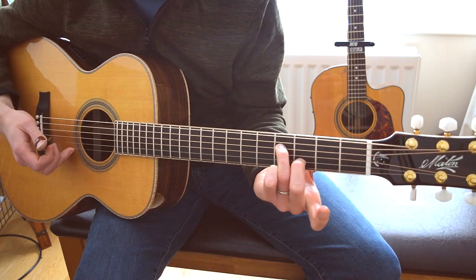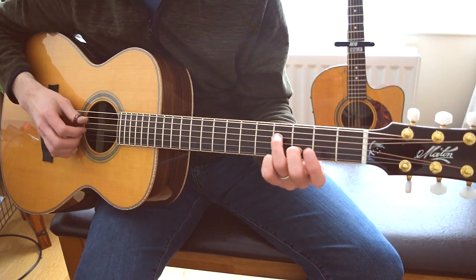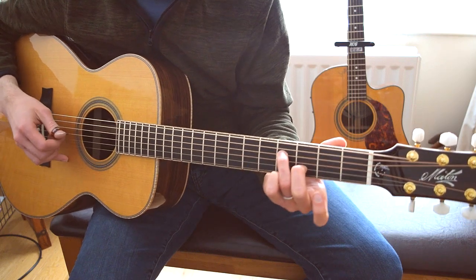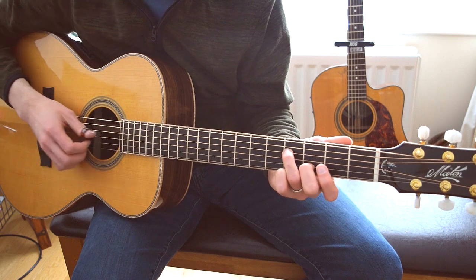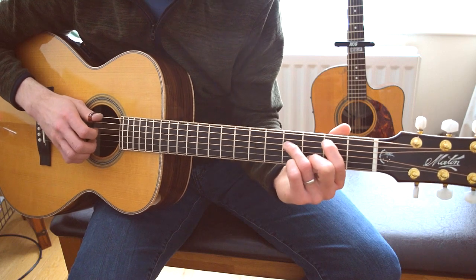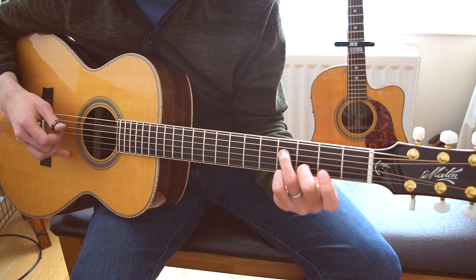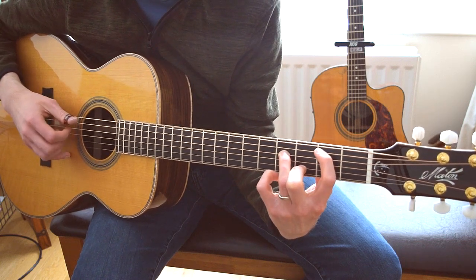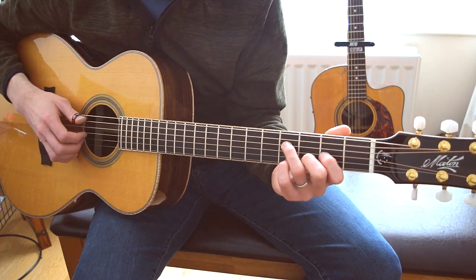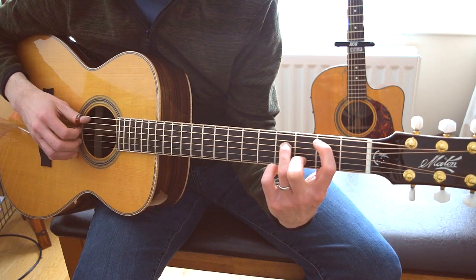Once you get to that point, bring your second finger in and play the 3rd fret on the 2nd string. So it'll give you this sound. And don't worry if that open G string is still ringing out in this chord, because it'll actually sound quite interesting once we play the whole chord, and you'll see what I mean. At this point, use your index finger to bring in that B note in the bass, which is the 2nd fret on the 5th string. So at this point, you should have a B minor chord.